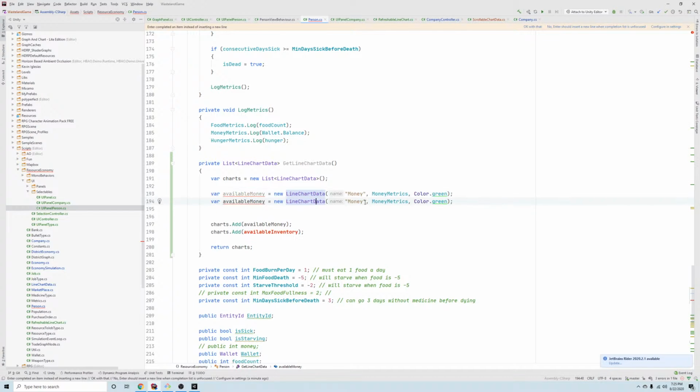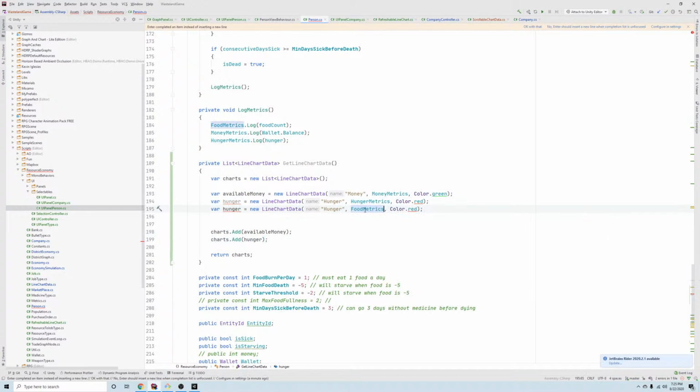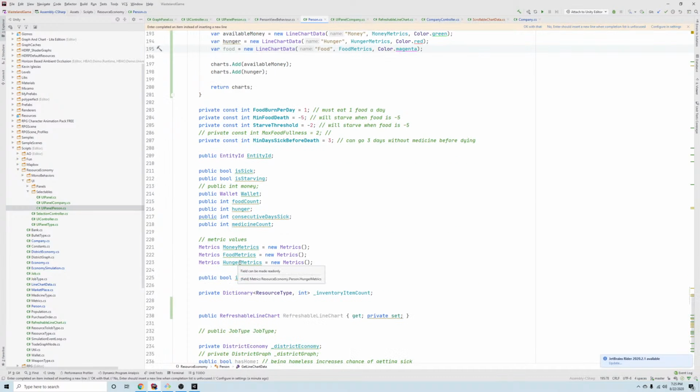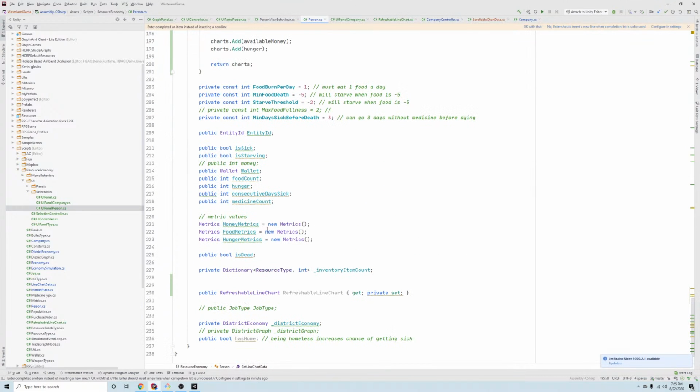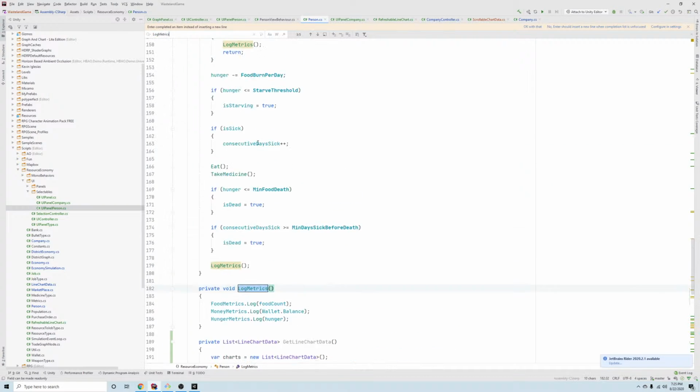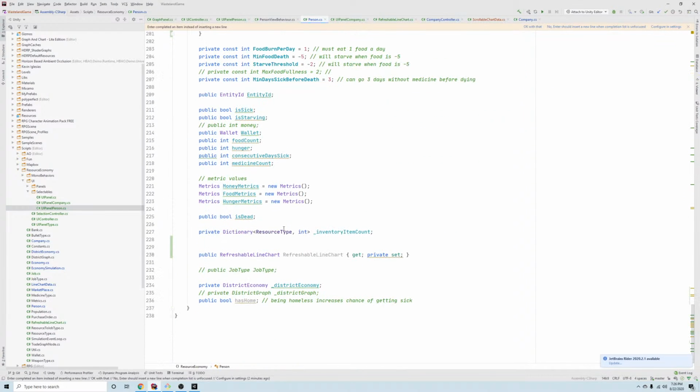So we have available money, hunger. So we currently have money, food, and hunger metrics. I'm not sure how these are getting logged right now. Log metrics during the tick. I think this should be okay.